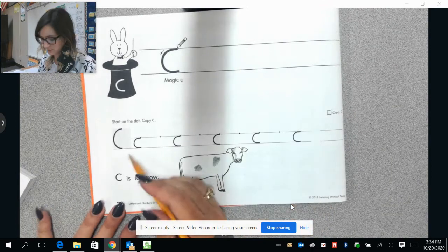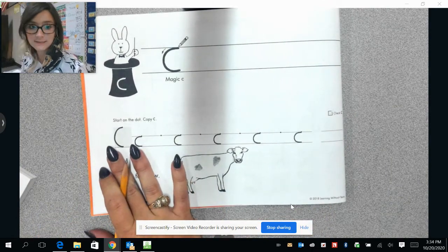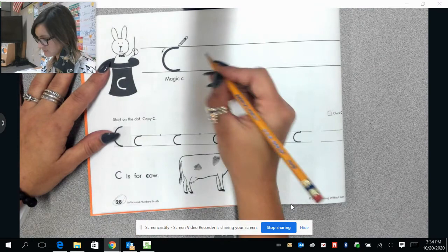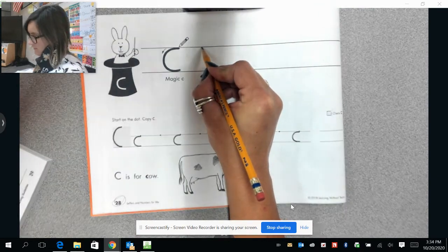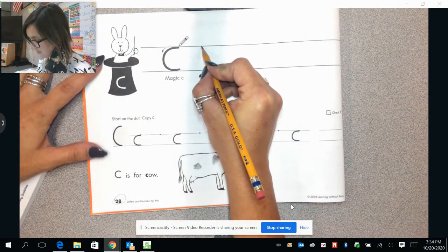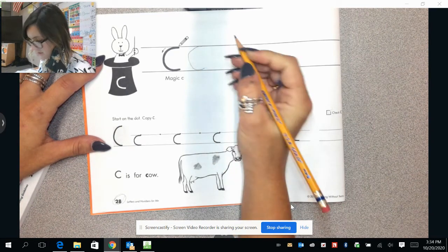Today we're on page 28 in our Handwriting Without Tears book, and we are going to work on our lowercase c. So we are going to start at the top of the line, and we are going to draw a curved line that goes from the top line to the bottom line.